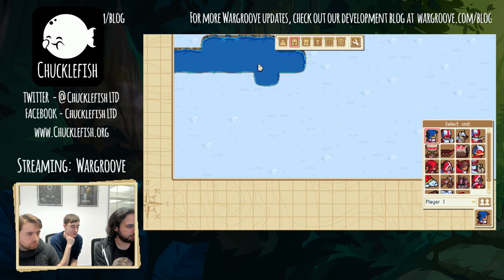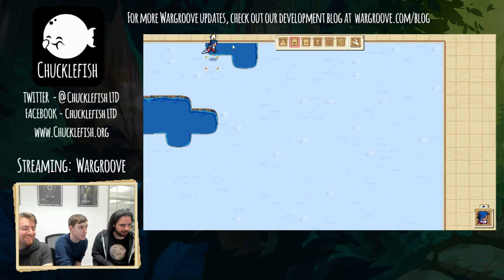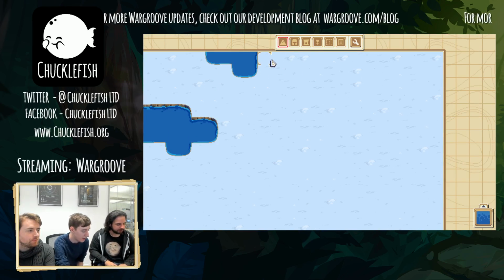Do you actually want to draw the map, Jay? Yeah, go on. I can stretch over that. Or you can swap places with me. Nah, I can just come out.